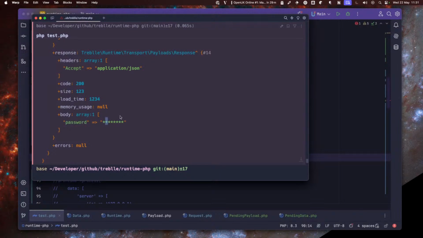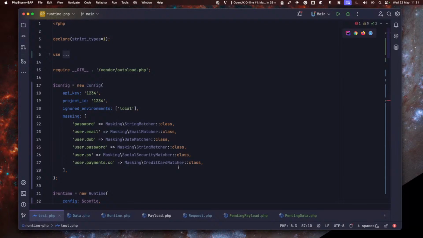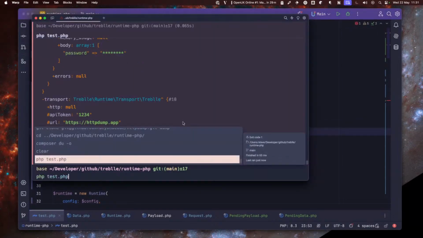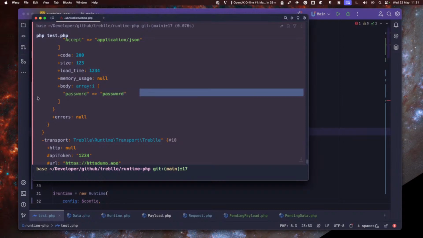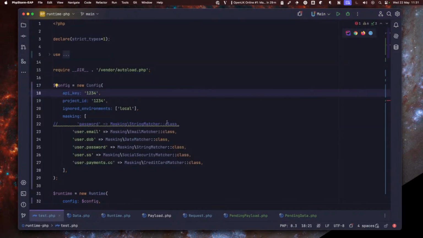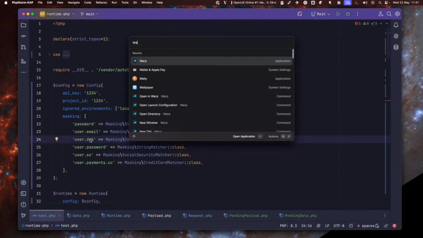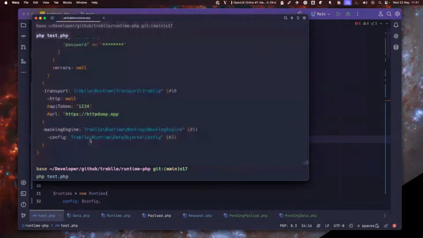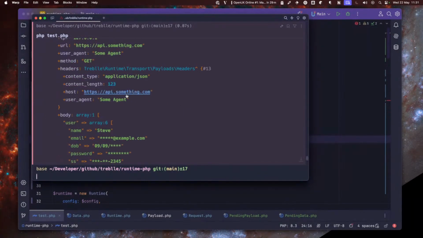But if we come up to here and comment that out, come to Warp and resend it, it's not hashed. So it makes this super easy and we can build our own matches where we need them. Date of birth is matched, so we know that's been matched.